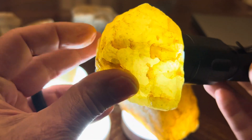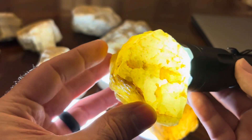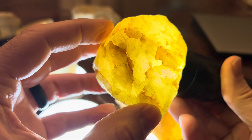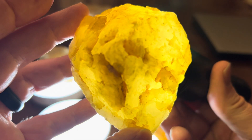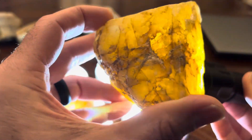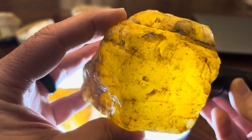This one — the light just goes through the whole thing. It's beautiful. Imagine if it was cut, it would probably be pretty nice. You can see from that coloration it has a very bright yellow, very golden, like sunlight — a really magnificent piece. And then you have this large one, where the light goes through very nicely, but it's got more of a deep dark yellow inside. Very beautiful.